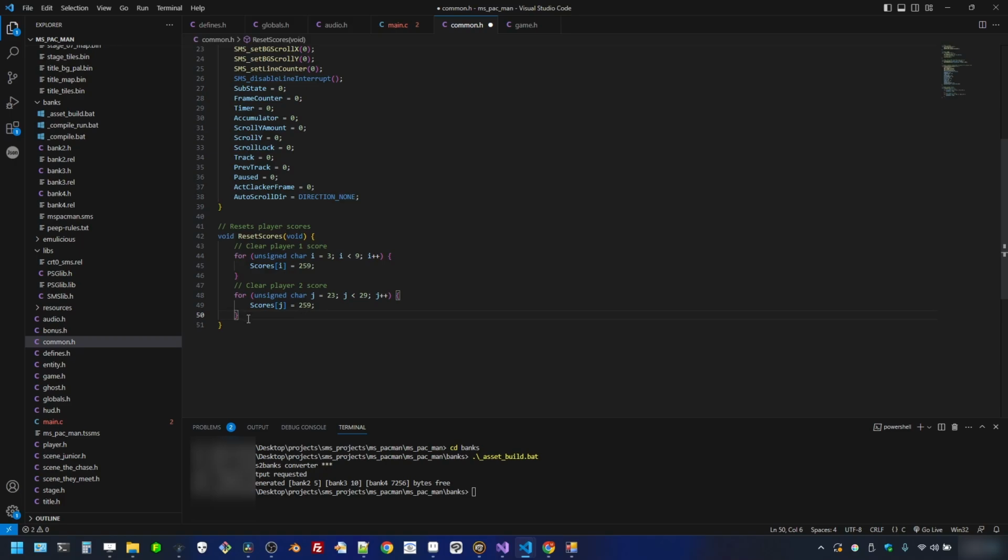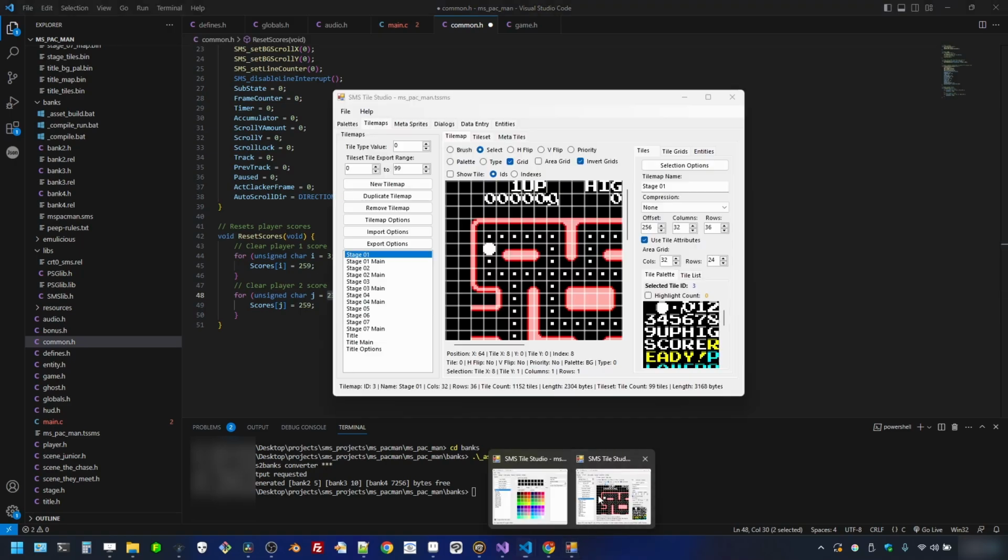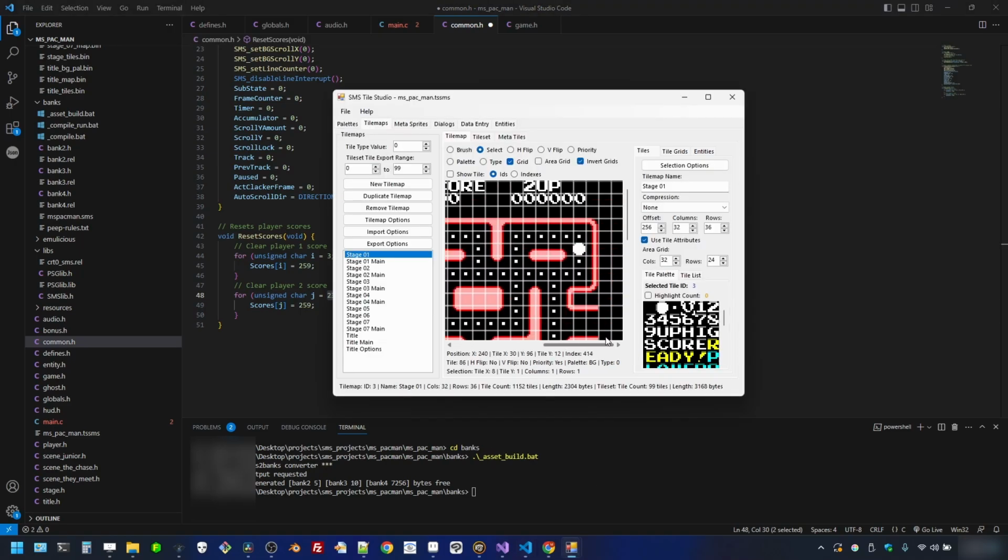And it does the same exact thing for player 2, but as you can see, we could probably use the same iterator, but here I give it a different iterator, which is j, and we're going to start at 23. Again, that's because that's where player 2's score starts. So if we go over to player 2 and we hover over this and we look down here, you can see that tile X is 23. So that's why we're going to start here.